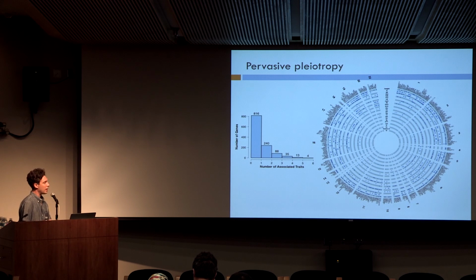Another thing that we looked at was how pervasive pleiotropic genes are, right? So again, we just counted and said, all right, for a given gene, how many traits does this turn out to be significantly associated with? And again, there's a nice tail here, where most genes were associated with only a single trait. However, quite a few were associated with multiple. And so here, this is a confusing plot where we have genes ordered by chromosome and the traits by track, indicating that they were associated there.